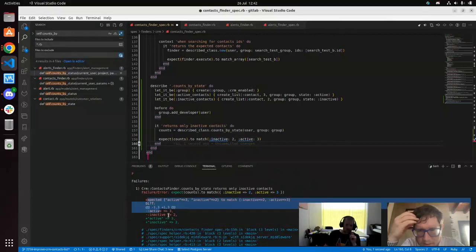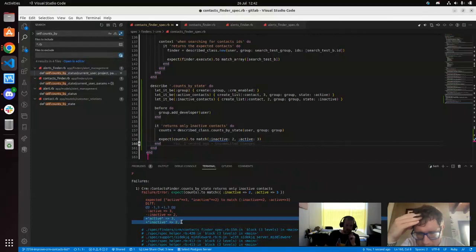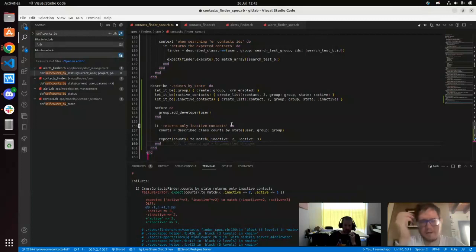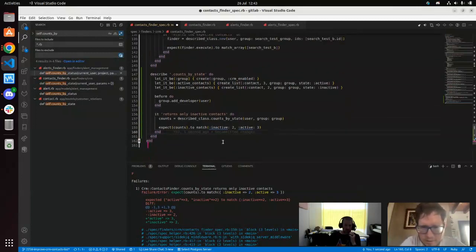See, this even confuses me even more, because here it looks like it's saying it's expecting string arrow to match symbol arrow, but then here it looks like this is what it got. And it didn't get this. So it's almost the inverse of... Oh, strange.